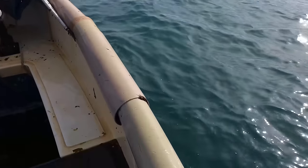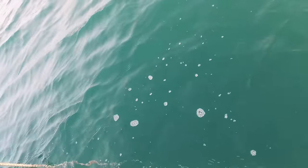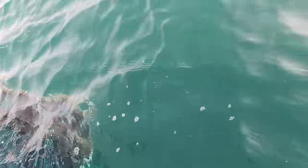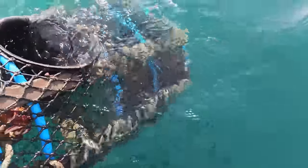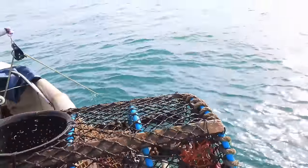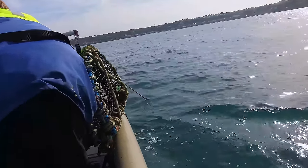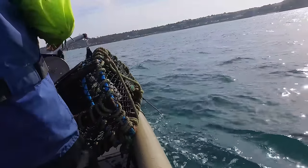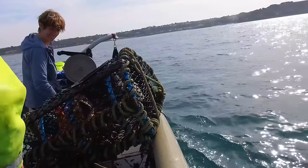Right, let's see if we've got nothing in these ones. I think there might be an eel in this one because of the way that spider crab is standing at this end. And — yes! A pair of absolute belters, look at those two! And a conger eel — we've got them down here.